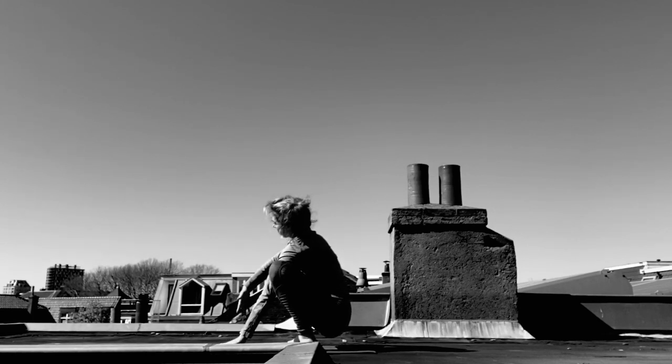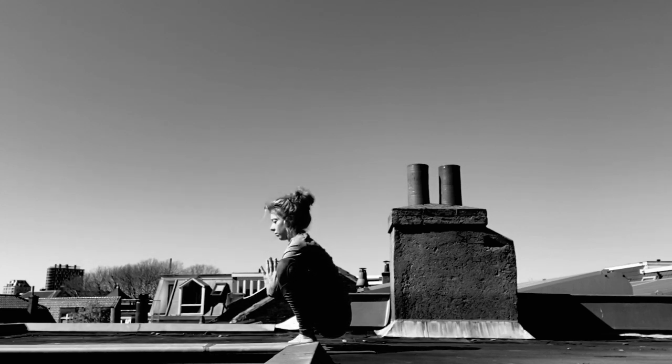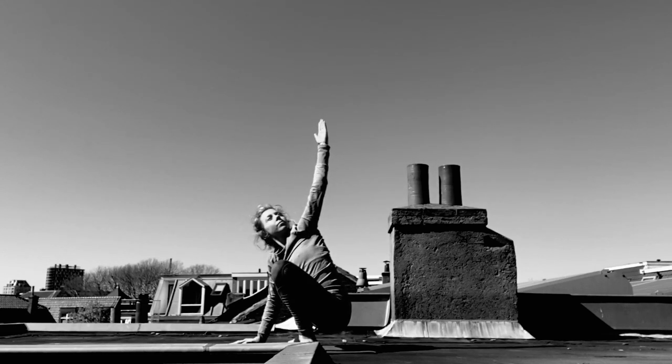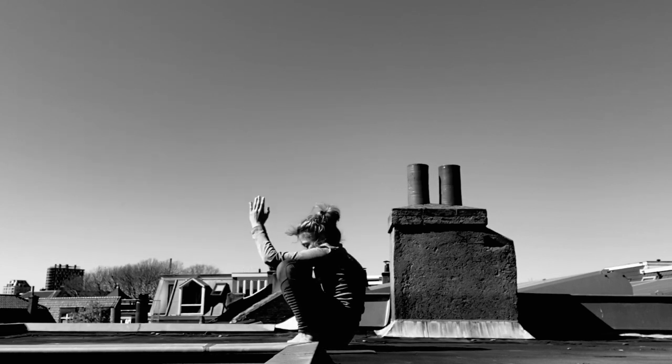Inhale, right arm reaches up. Exhale, hands in front of chest again. Really push your elbows to your knees. Inhale, left arm up. And exhale, back your hands in prayer position in front of your chest. And sit your butt down.